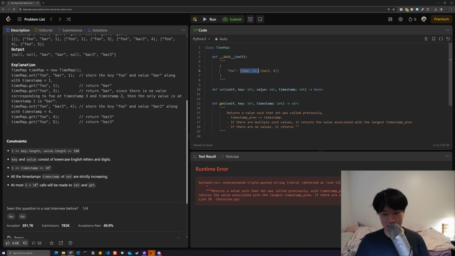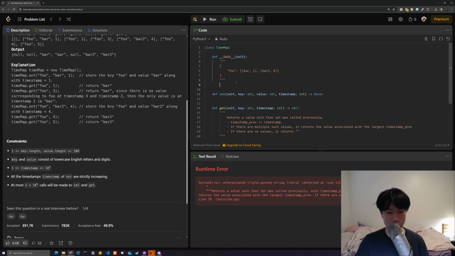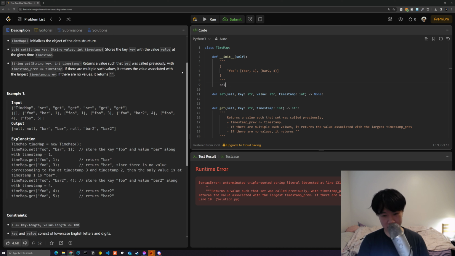So I'll go ahead and implement this to give you guys a better visualization of what's going on. First things first, we want to initialize the hash map in which we're going to be storing the values. So we'll do self.store, and we'll just have an empty hash map like this.